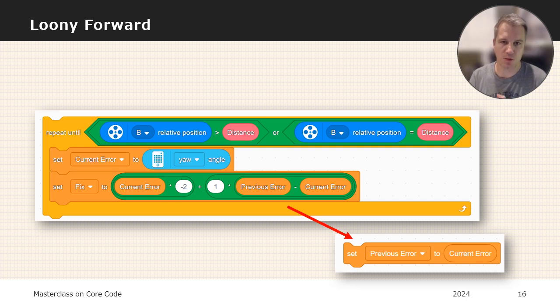Okay, so now we've got a second variable called fix, and this variable needs to be proportional to the error. So if we knock the robot way off course, it needs to correct really big. If it's correcting itself and it's getting better, it needs to be a smaller correction.